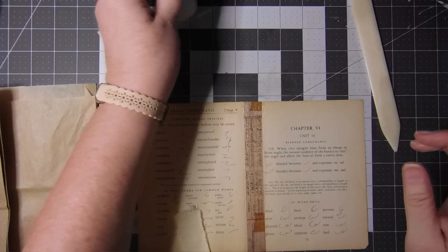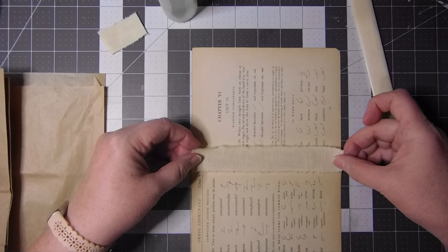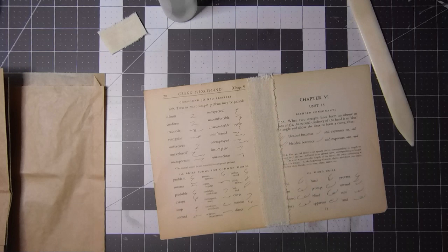And I kind of want to center this piece of fabric on there. Let's see. Yeah. Just about an eighth of an inch overhang on either side, like that. And then we are going to do some faux stitching.